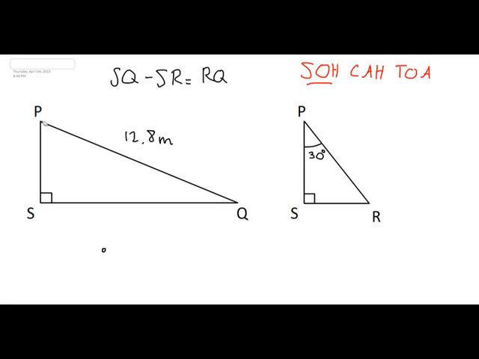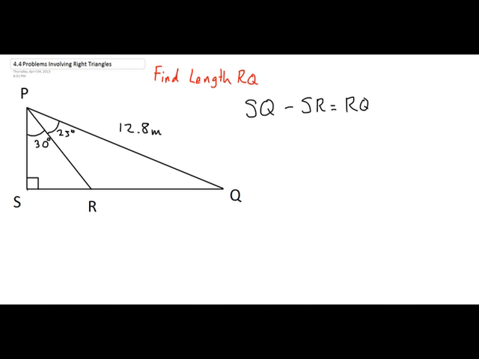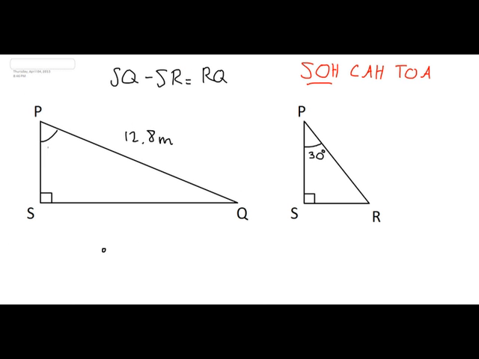I have this big triangle PQS, and the first thing that we need to do is find out what this angle here is. So this is the angle SPQ. So looking back here, SPQ is spanned by these two angles. So this angle is 30, this angle is 25. So SPQ has to be the sum of those. So it's going to be a total of 55 degrees. So our first thing to solve for is SQ.